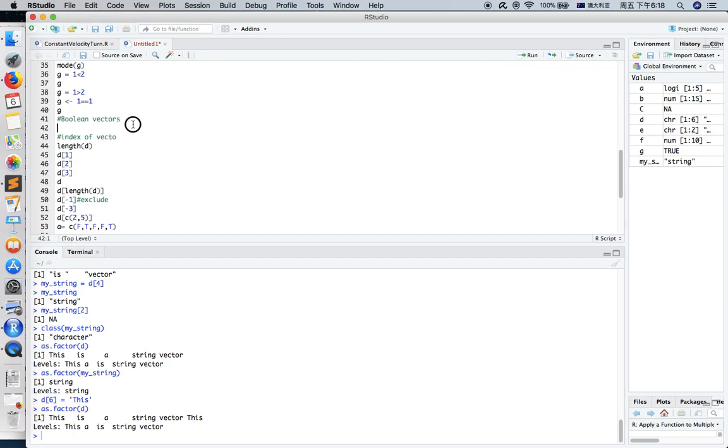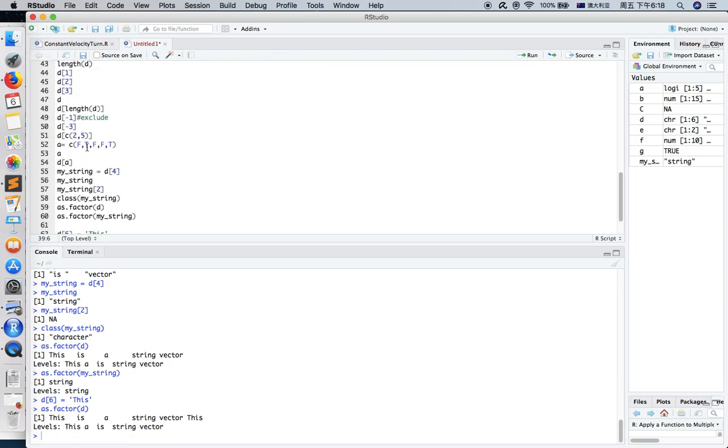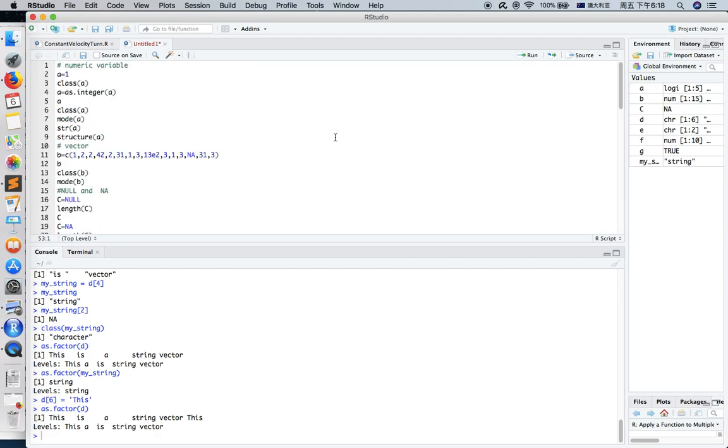Before we get to matrix, multidimensional array and something called data frame and tables, which are just statistical or data science kinds of data sets.